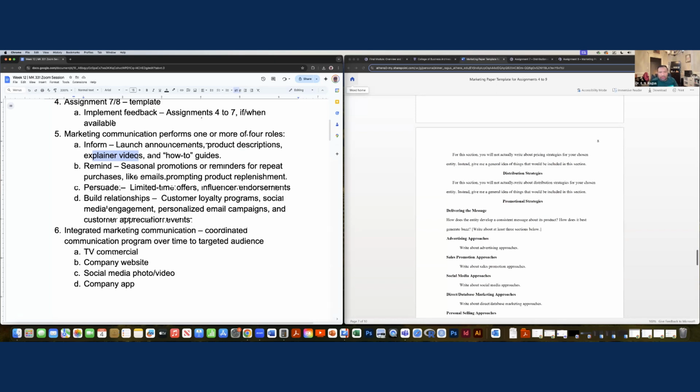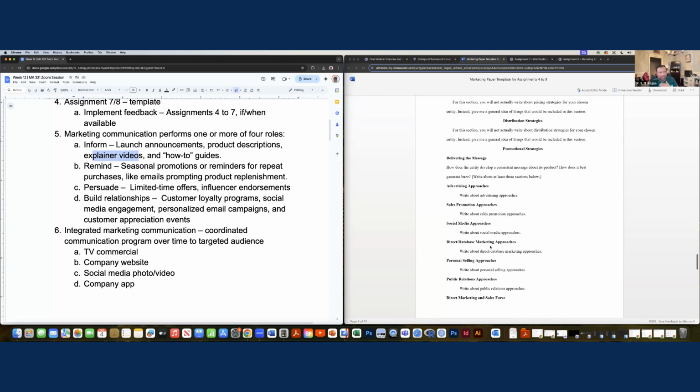And it's not always going to be advertising, right? That's going to be different things that are provided. Like maybe they have a YouTube channel, for example, where they have these kind of videos. So it's not strictly advertising, right? But it's a communication piece, and that's very much a part of promotional strategy. So that's something to think about as you're getting to this part of your marketing plan paper is where does this fit in? Or is there a place for informing kind of communication?